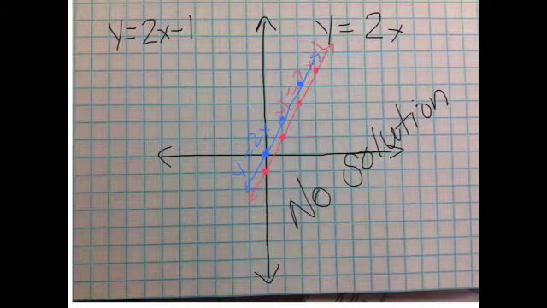And what that means, the previous examples that we've looked at, there was exactly one solution. The lines intersected at exactly one point. These have no solution. They do not intersect. There is not an ordered pair that will make both of these equations true at the same time. All right, now, before we run out of time, we've got just a few minutes left, and I can show you how to do the infinitely many.